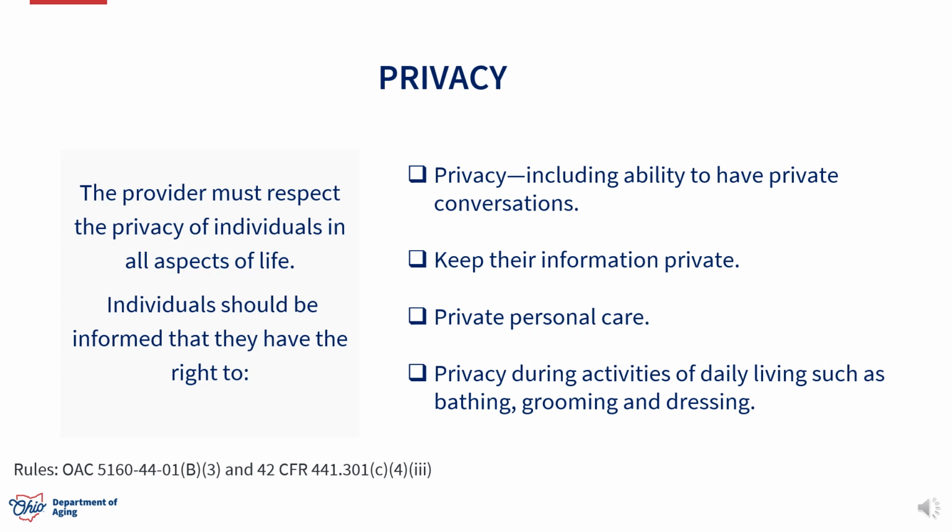Privacy is the first topic we will review. Individuals residing at an assisted living are leasing an apartment and have the same rights to privacy that you and I have. They must be able to have private conversation, determine who has access to their personal possessions and apartment, have their information kept private, and personal care should be delivered privately, even if the individual is sharing a unit. They must be able to have privacy during all ADLs, even if they are receiving assistance.